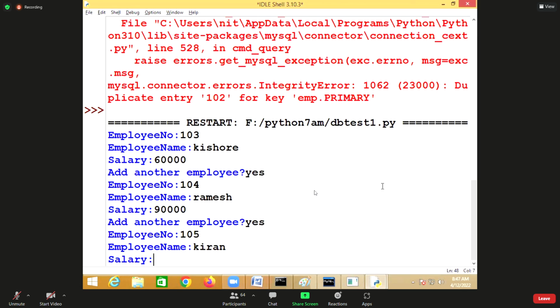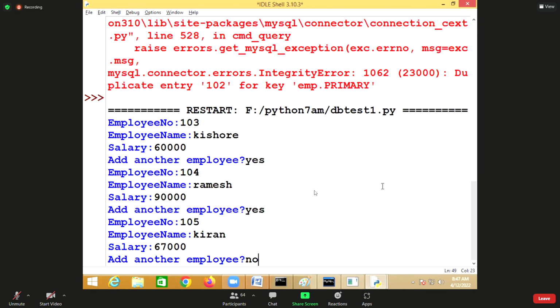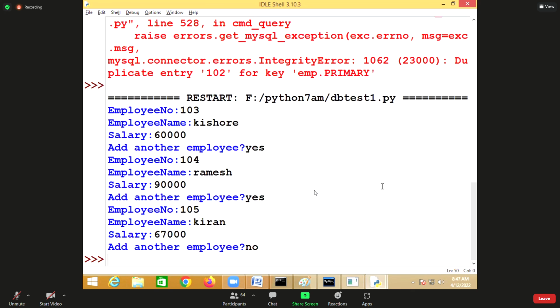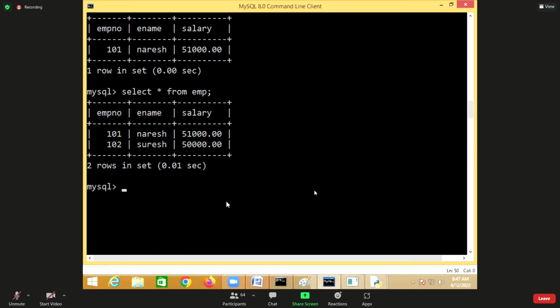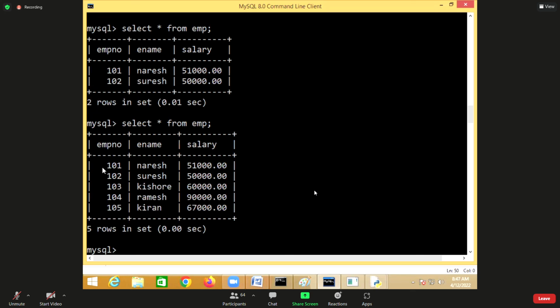Employee name and salary. Add another employee? No. So how many employees were added here? Three. Just go to the database and say select star from the table EMP. So 101, 102, 103, 104 and 105.